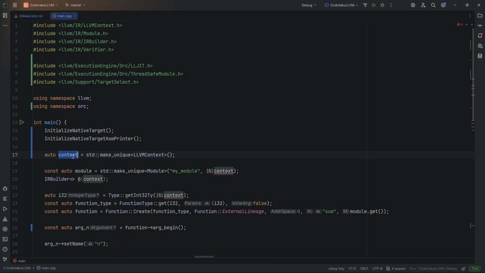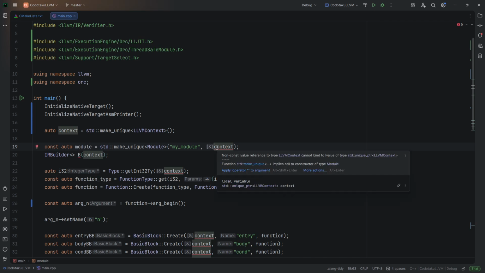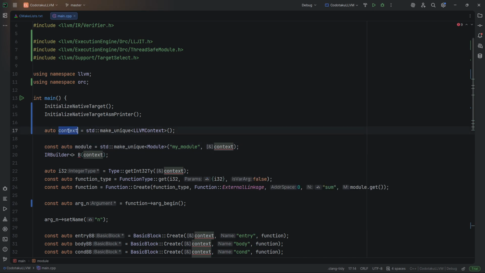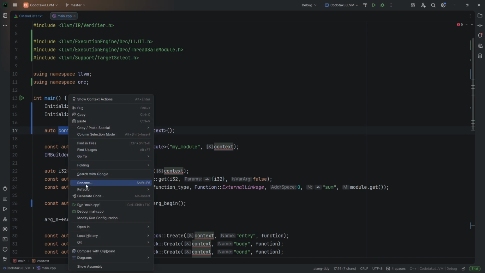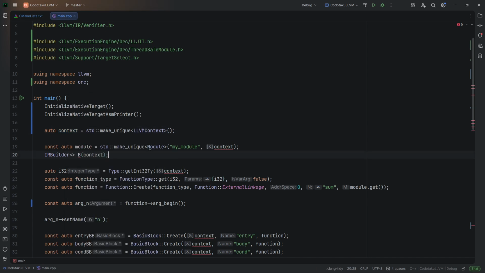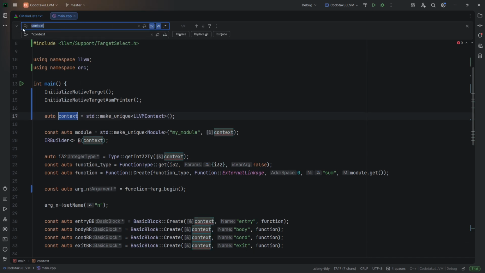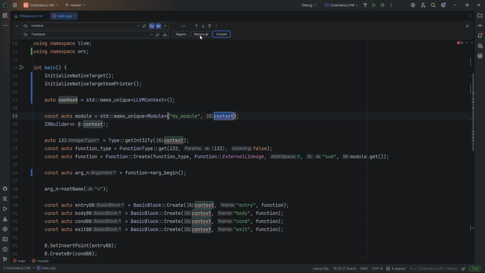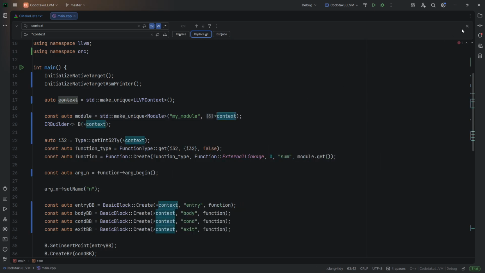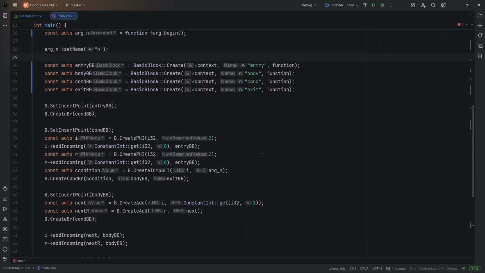There you go. Now the problem right now, we need to dereference all of these with the dereference operator, so we can get the actual raw pointer, or actually the reference really. So how can we do that? Well, we could just Control F, and of course make sure that you have these on. And now we're gonna exclude the first one, which is a variable name, and we're gonna replace all the other ones. There you go. And that's basically how it goes.